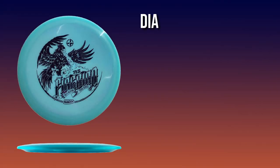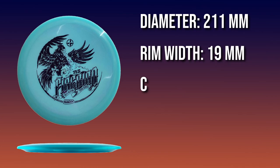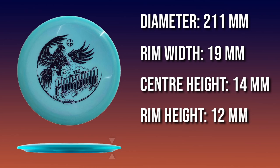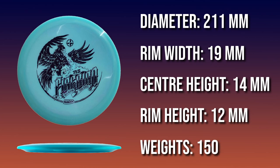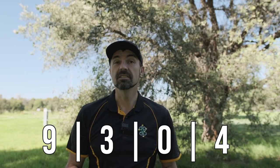Basically, this disc is good at pushing forward and then going left or right, depending on whether you throw it backhand or forehand. So let's look at the statistics of the Firebird. It has a diameter of 211 millimeters, a rim thickness of 19 millimeters, a maximum height of 14 and 12 millimeters at the rim. It has a max weight of 175 grams and is available from 150 grams and up. It has a flight rating of 9304 and is available in Star, G-Star, Champion and DX plastics.